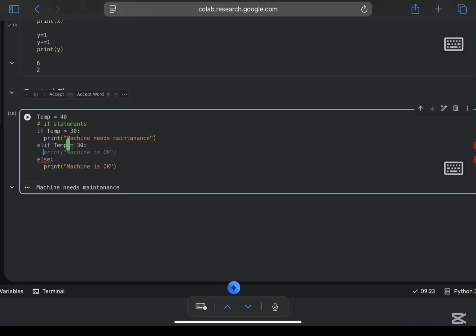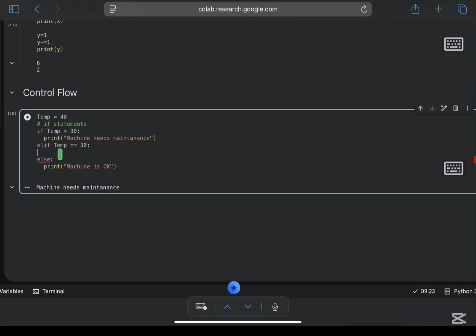Remember how I mentioned that this is not like an equal sign to show that this value is equal to that value, like the one that we use in maths. Over here, if you want to use that one that says 3 is equal to 3, which shows that these are exact same values, we have to put double equal signs. So we want to say if our temperature is exactly equal, this is the equal sign that we'll be using now. This is not an assignment sign now, it's a comparison sign.